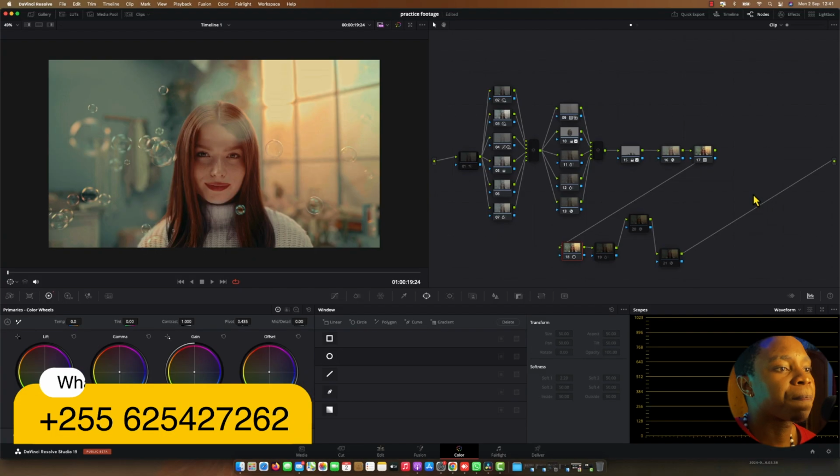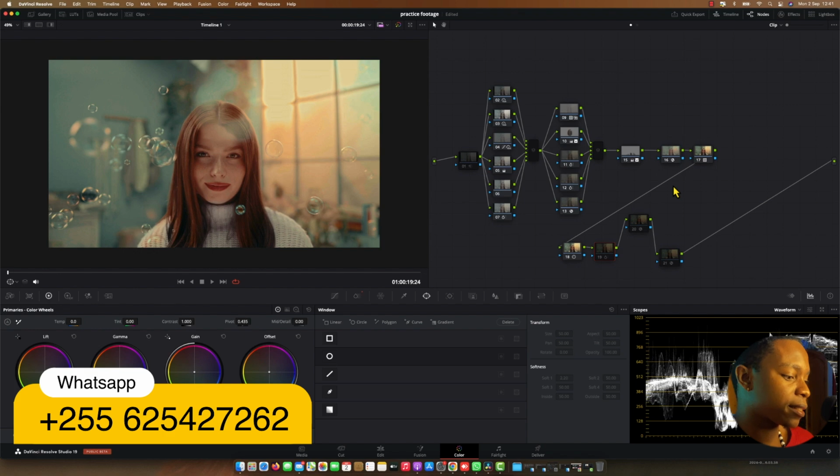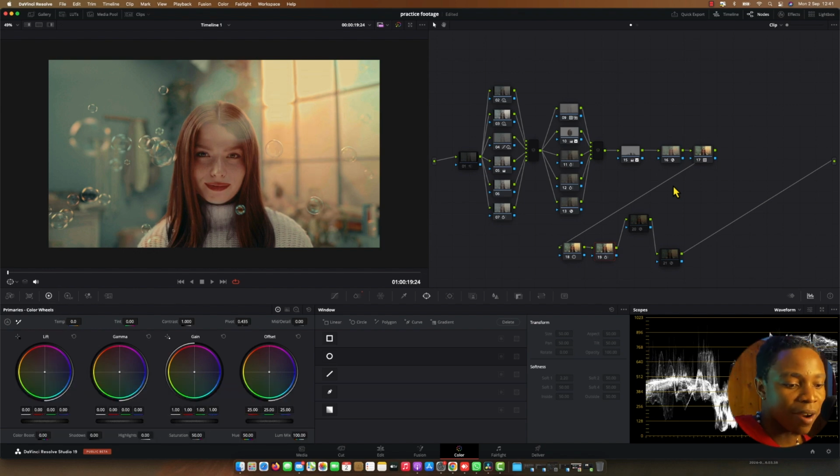The picture was a little bit washed out, so I put a little bit of contrast to make it nice and dark. Another thing is skin saturation. I really wanted to make a very desaturated skin tone, and this is it. You see, before it was very warm, and now it is a little bit cooler.